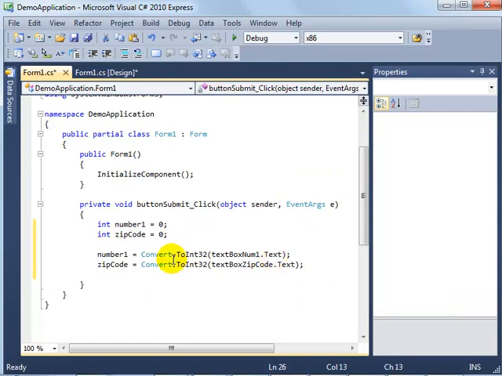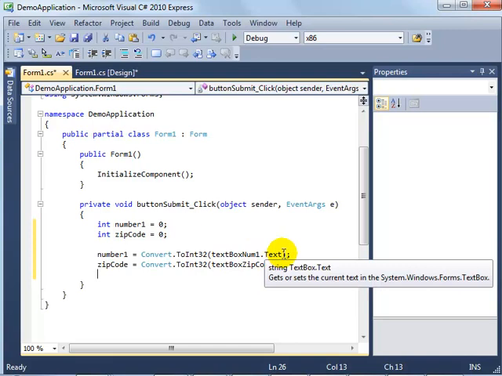So what this method has done, when I click the button, is define two new variables. I'm going to read text box num1, the text property, which is what somebody has typed in, which is always going to be a string. That's a string of characters that you've typed.